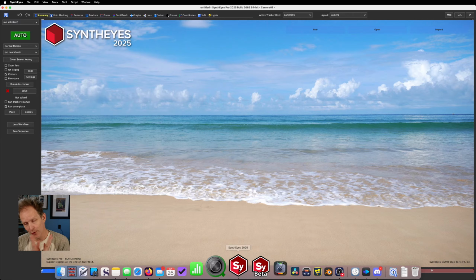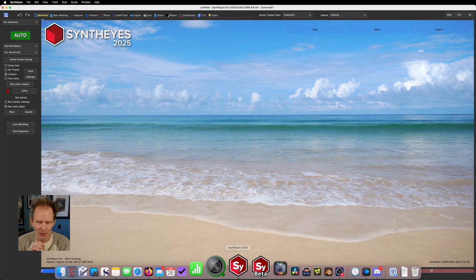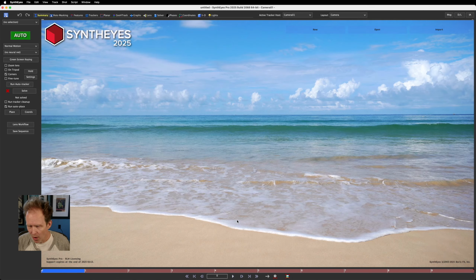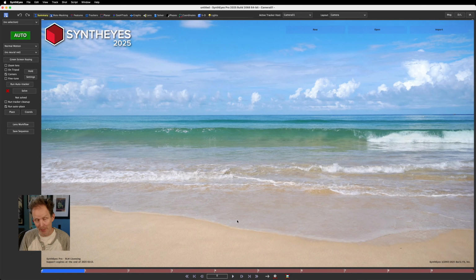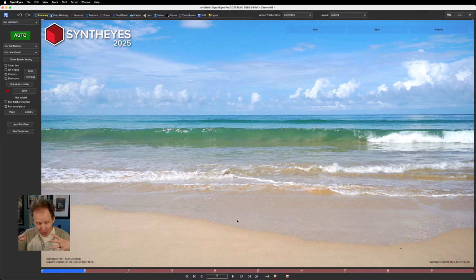One of the first comments I made to the folks at Boris was, in terms of making the UI better, also making it a little more high end.